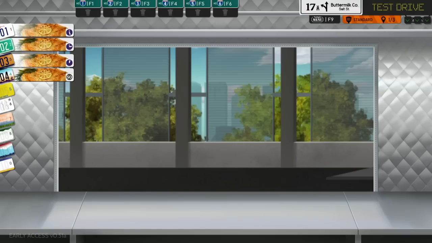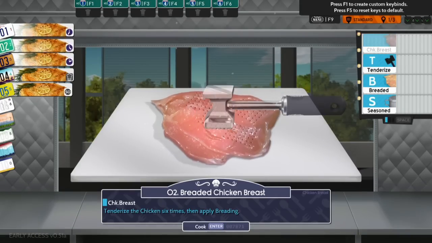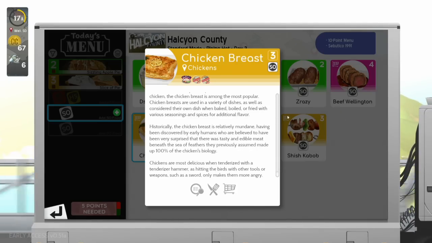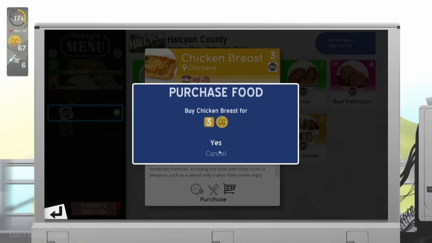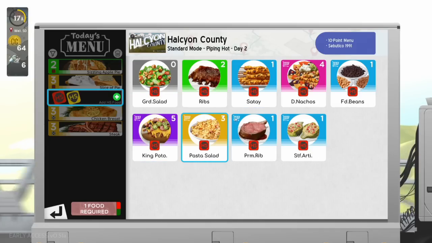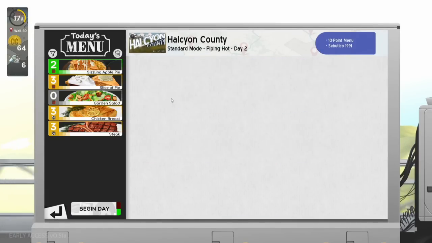Oh, these are familiar times here. There we go. Oh, it's a Zelda reference. I didn't even realize that. Yeah, that's cute. Okay. Let's do some chicken. It's chicken and steak. Let's go. Let's get serious here. Let's get serious.